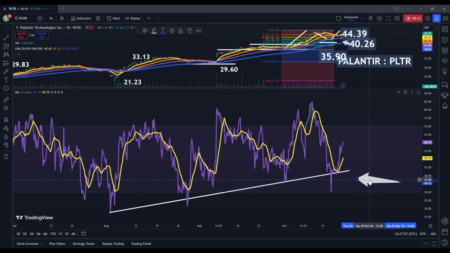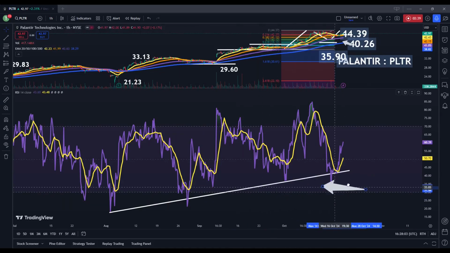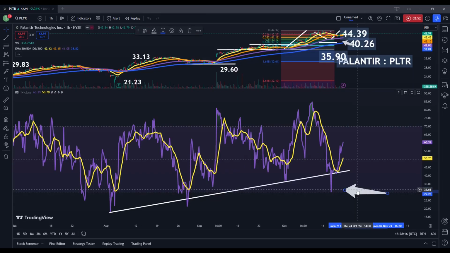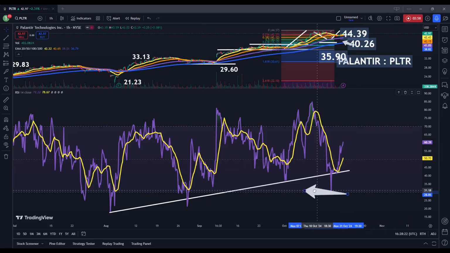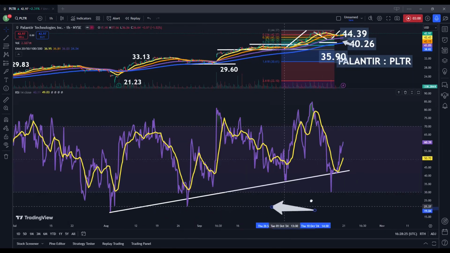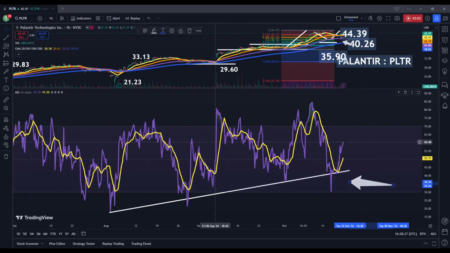We do like to try to envision what is likely to happen so that we can better prepare for it. But it is possible here that what we're seeing is another false breakout to the downside. If we see share prices continue moving higher and then possibly break through that resistance at 44.39, then I would be comfortable calling this a false breakout in the indicator reading. So here are just some levels to watch and some important factors to watch. Because overall, if this does occur, this would be a very significant trend wave movement that had completed itself.